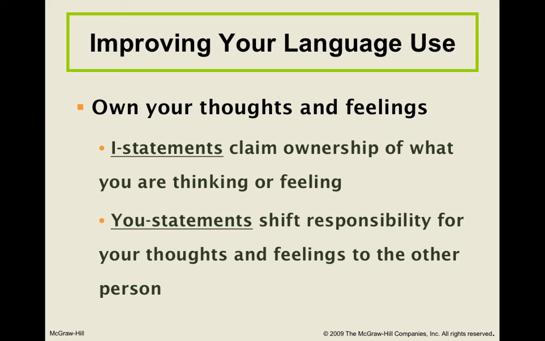Whatever the issue, these people are not taking responsibility for their own thoughts and feelings. So I statements are statements that allow the speaker to claim ownership of his or her thoughts or feelings. If I was mad about something, instead of going, you make me so mad, I would say, I'm really mad about this. That puts the responsibility for my thoughts and feelings on me and not on that other person.